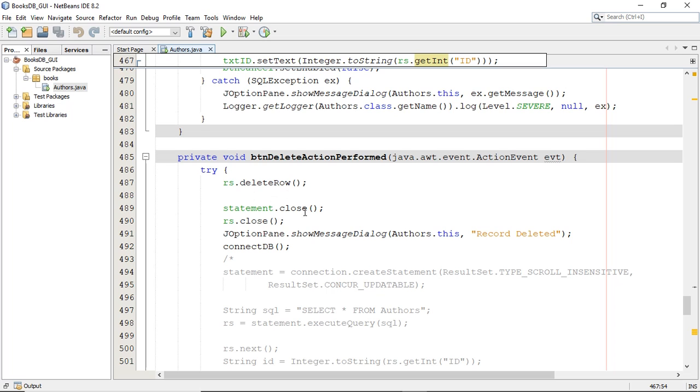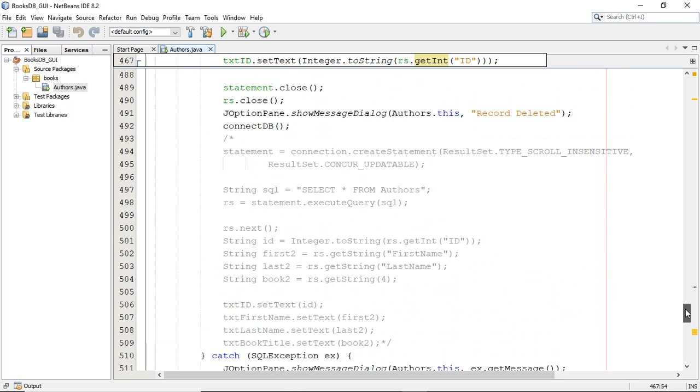We need to refresh the connection again, as we did when we added a new record to our table. So we need to re-establish the connection by closing the already open connection and statements, and by calling the connectDB method again.